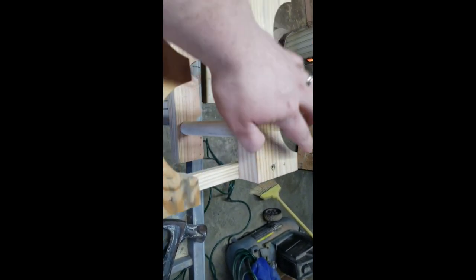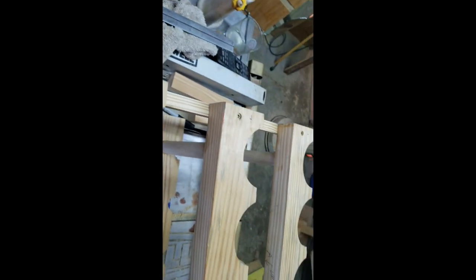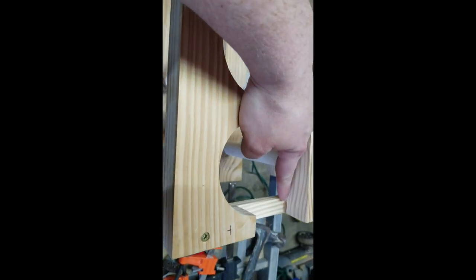So I drove those screws in. I actually marked a spot to put 2 screws in, but I don't want to push my luck. One screw should hold it. I mean, the glue will last for a long time. If you guys don't know, wood glue is stronger than the actual wood. There's several great videos on YouTube talking about that. So this glue joint is super strong.